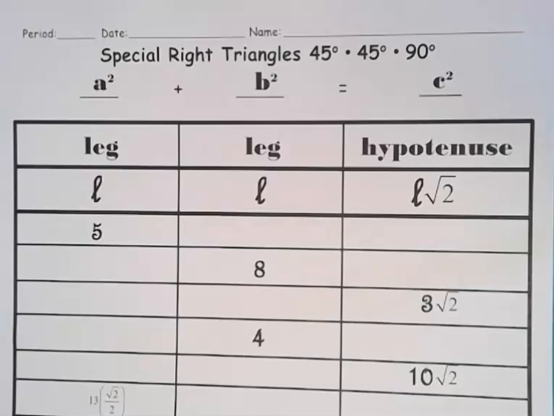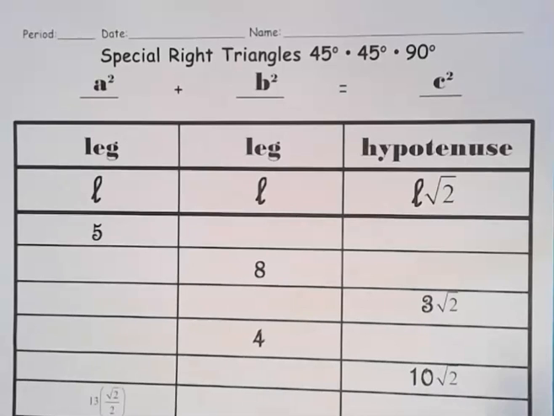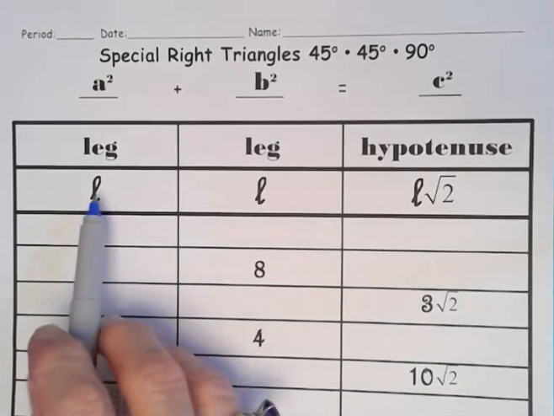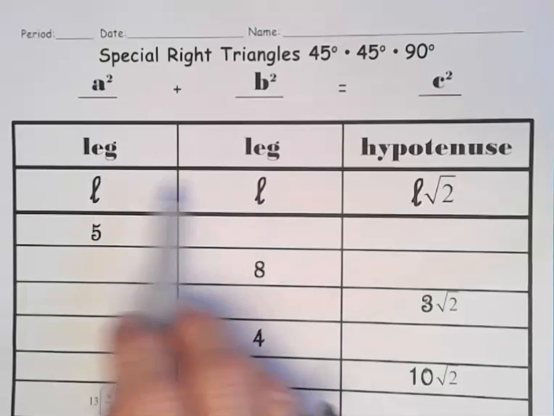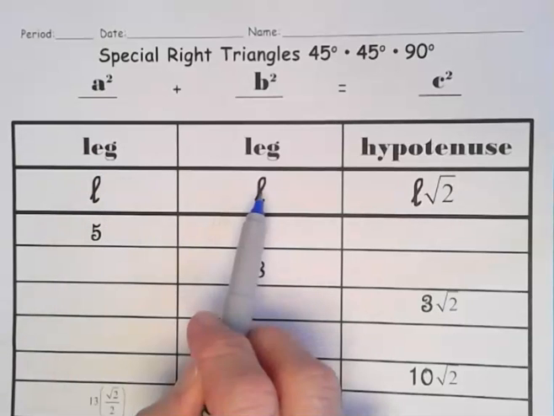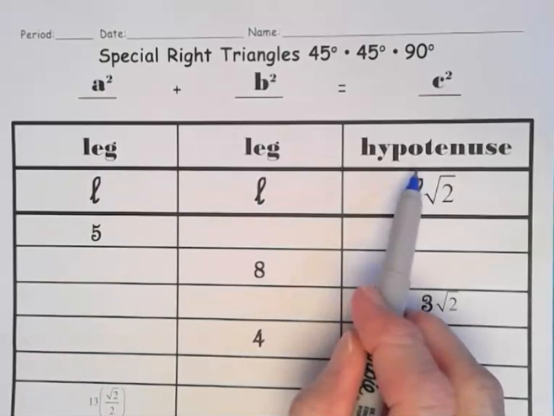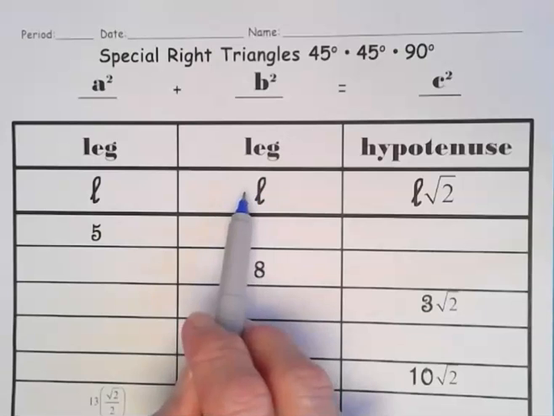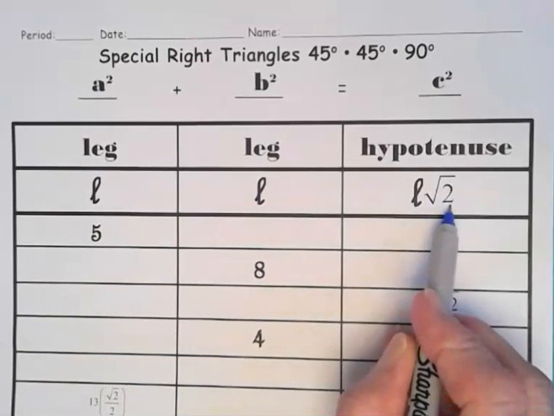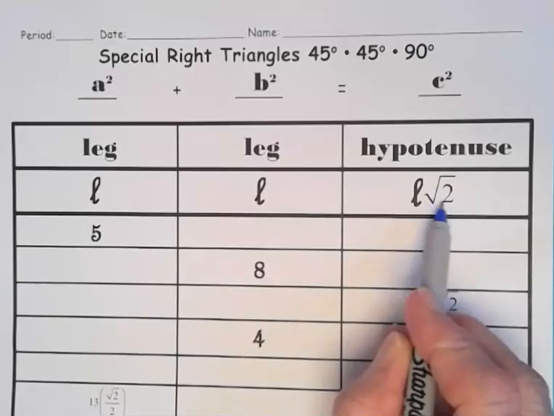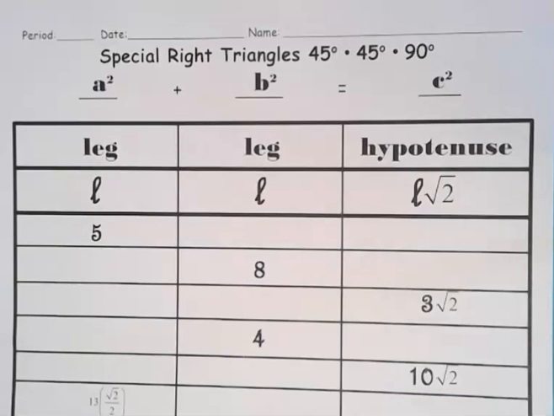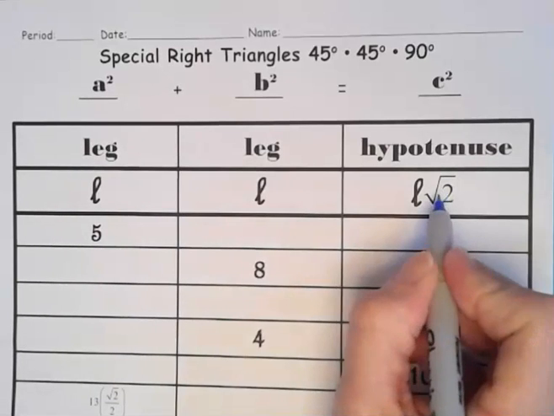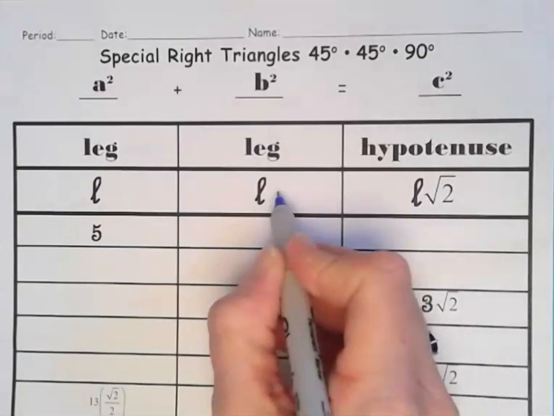Instead of calling the sides x and giving the proportion, we called each of the two sides the legs of the right triangle. And since the hypotenuse is the longest side of the right triangle, and it's across from the right angle, and it's proportional to the lengths of the legs, we called it L square root 2. The square root of 2 is 1.41, goes on a little bit further, but it means the length of this is 41% bigger than the legs.